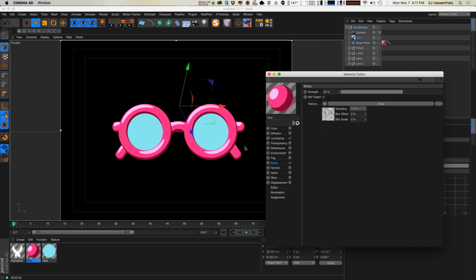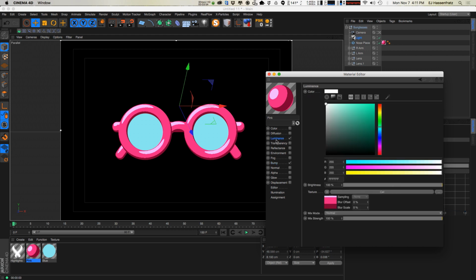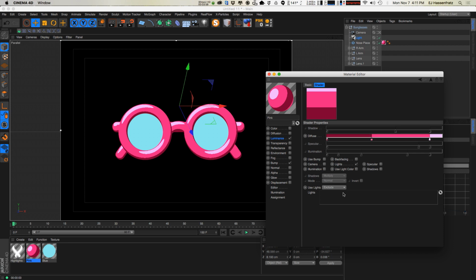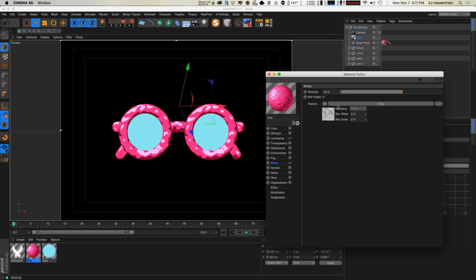What's going on here? Well, I'll tell you. To actually have our cel shader recognize the bump channel, we have to go into the cel shader, and we've got this handy dandy option here called Use Bump. All we need to do is say, hey, use that bump. And there we go. Now it looks all blobby. It's actually calculating the noise that we loaded up in our bump channel.